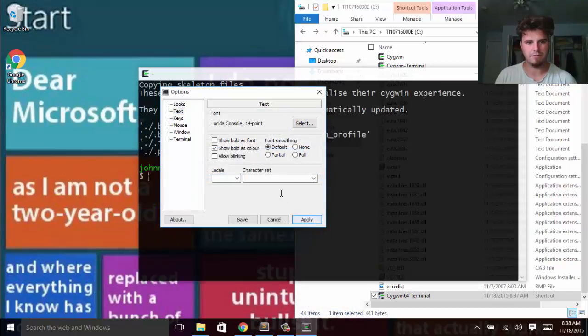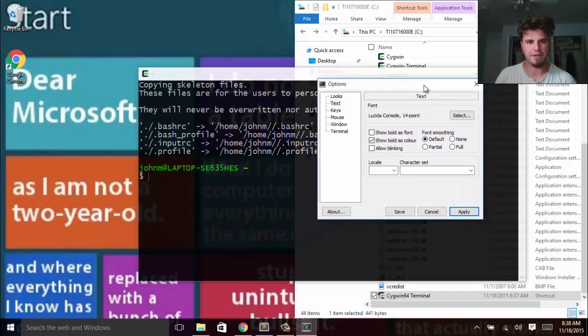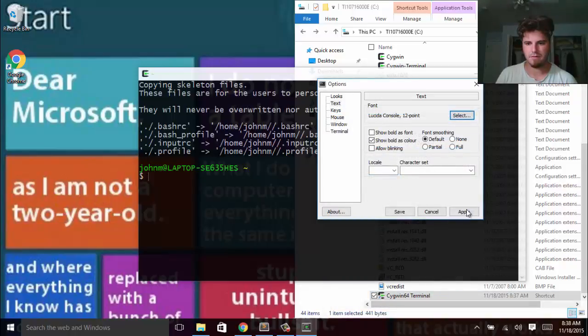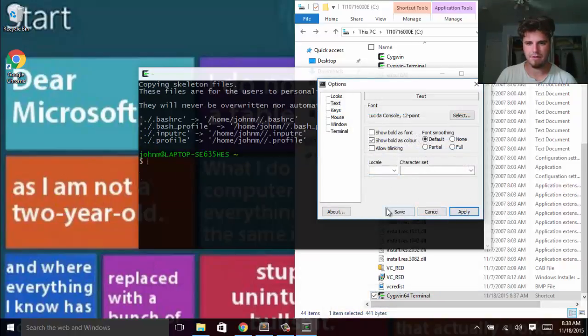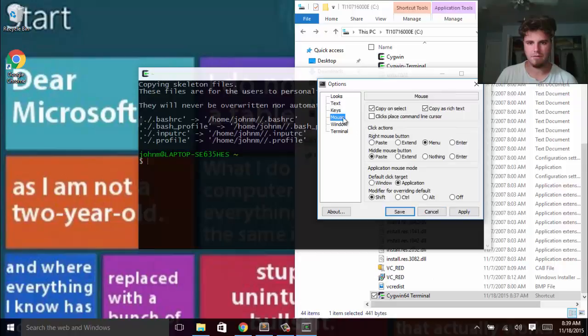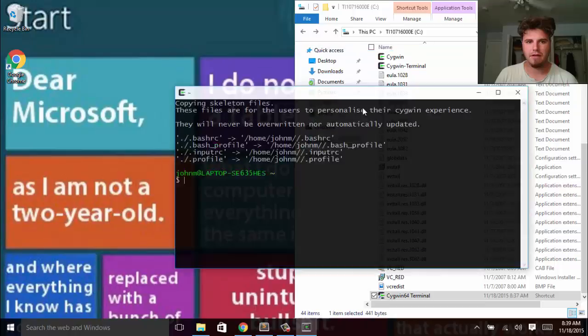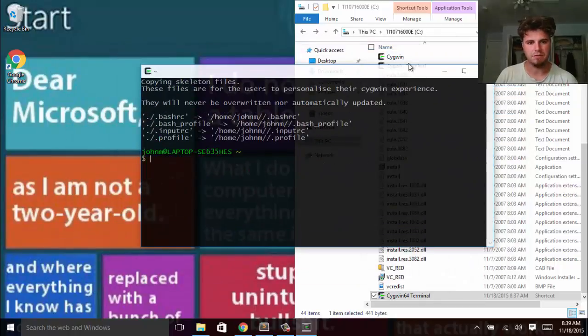I don't know if I want 14. 14 is a little big. I might change that down to 12. And for the mouse, I want to make sure that I right click to paste, and I want to copy on select, so we'll go ahead and apply all of that and save. And so now this is our Cygwin terminal.